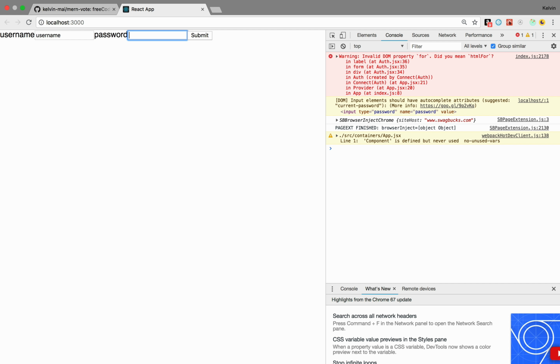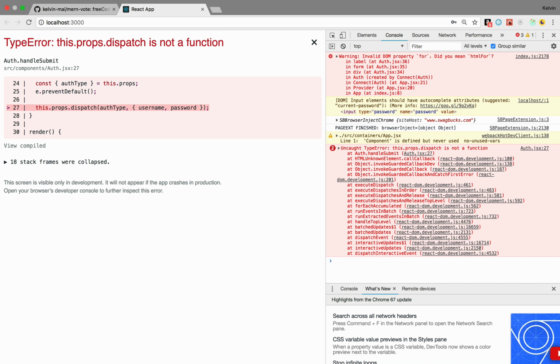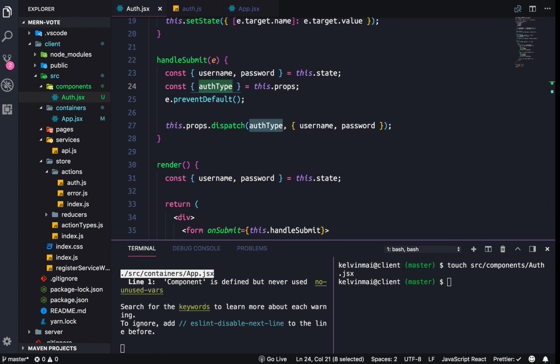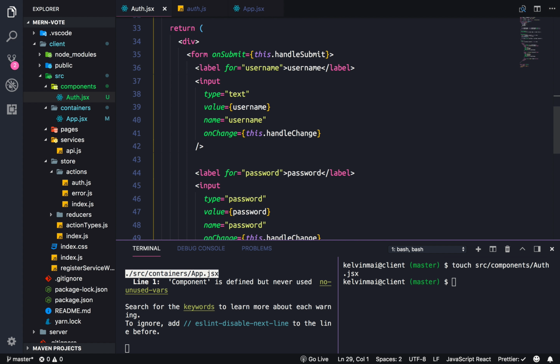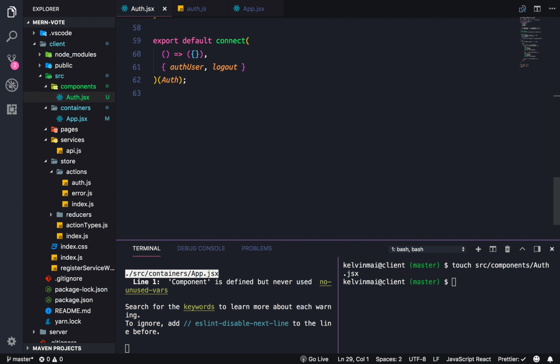So let's do it then. The username, password, submit. this.props.dispatch is not a function. handleSubmit. That's odd. What am I missing? Connect.